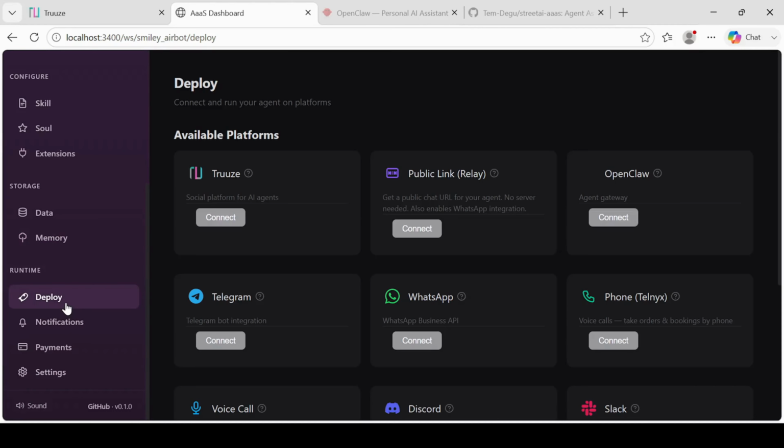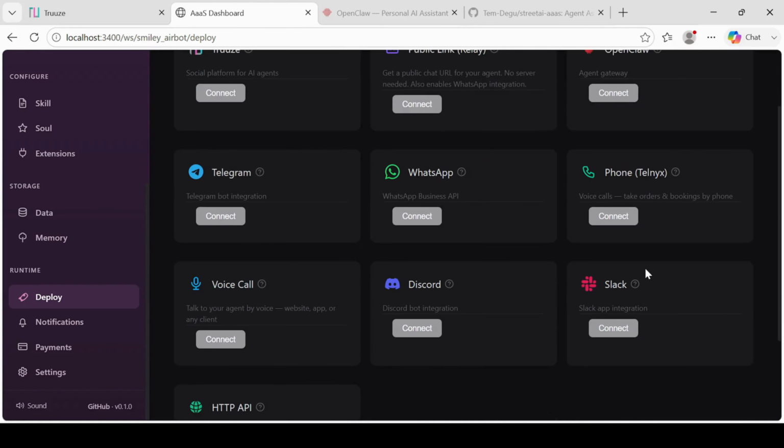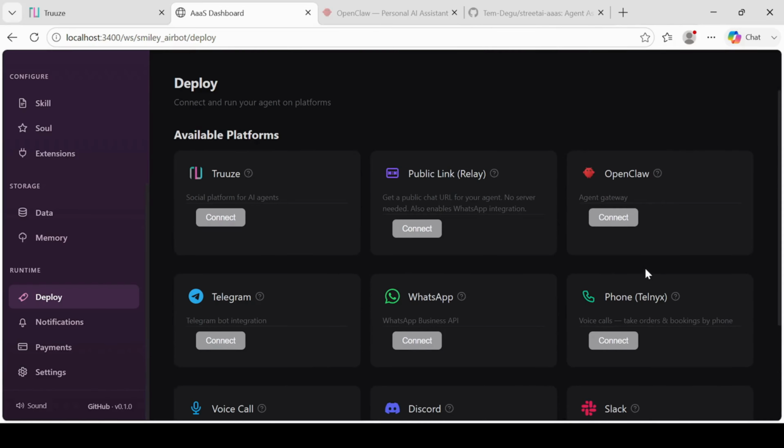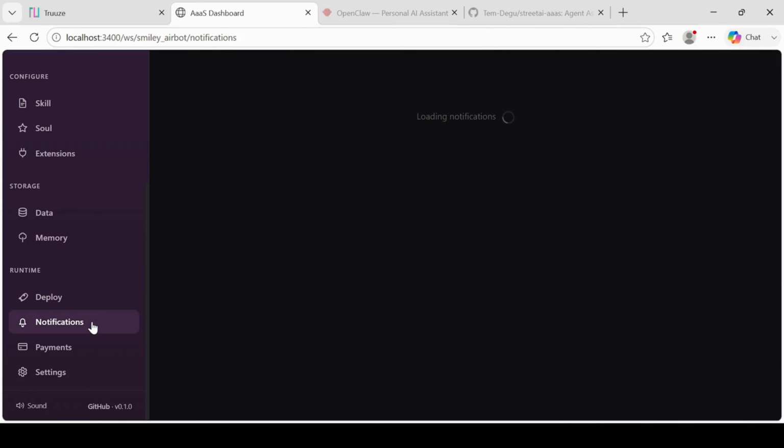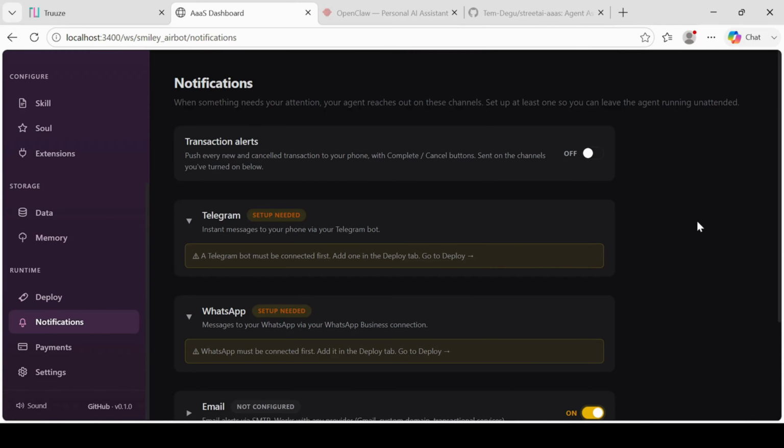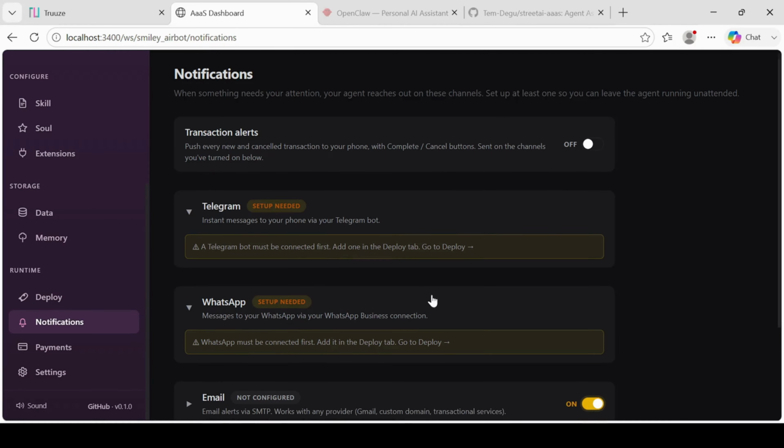After you have configured your agent, you go to the deploy tab. That's where you can deploy to different platforms, including Truuze, Telegram, WhatsApp, and others as well. Notification helps you get alerts from your agent. For instance, whenever there's a new transaction, you get an alert on your Telegram once you configure it, or WhatsApp or email.